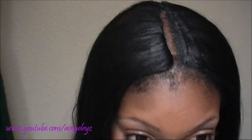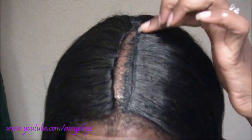One, because with the pullover method, you don't have to worry about making a closure, because if you do it correctly, it automatically forms a closure for you. Okay? Well, I know some of you are gonna ask, the hair that I have in my hair is Milky Way Q hair.